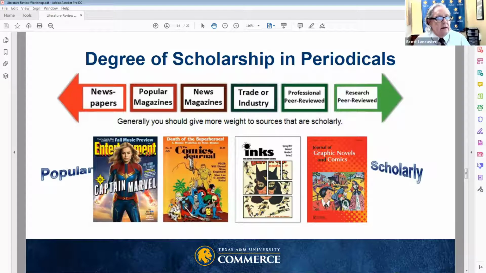I didn't know that until recently, that there's professional peer-reviewed and then there's research peer-reviewed. And professional peer-reviewed would mostly be in nursing and medical science, as well as things that have a practical professional application.